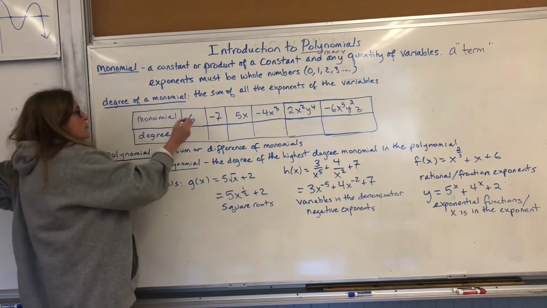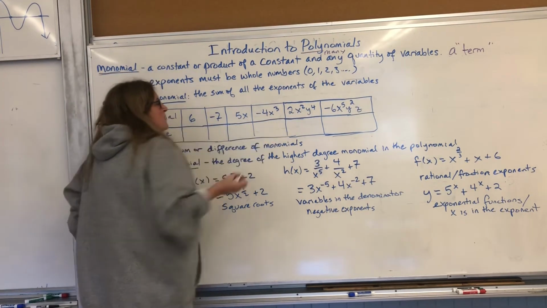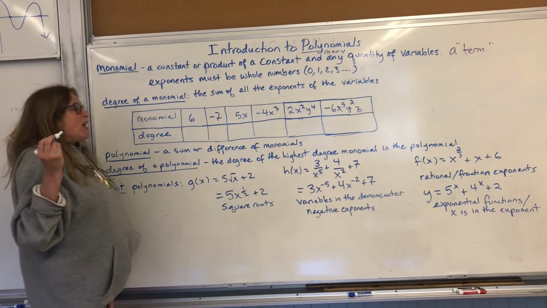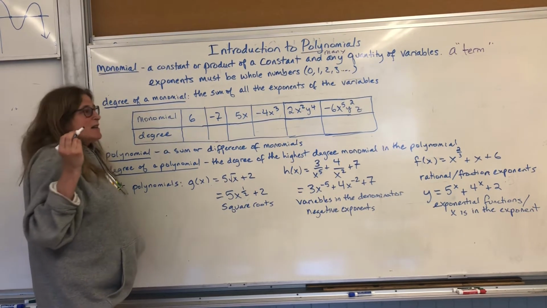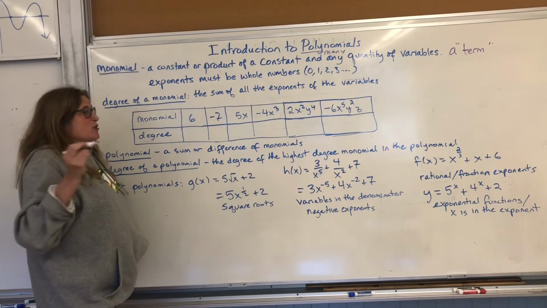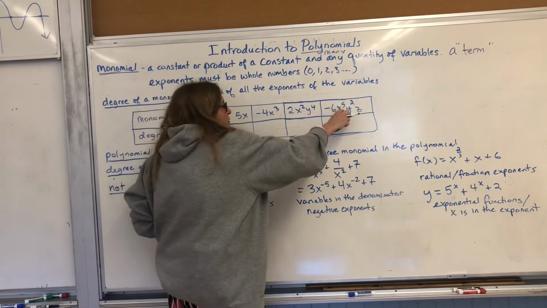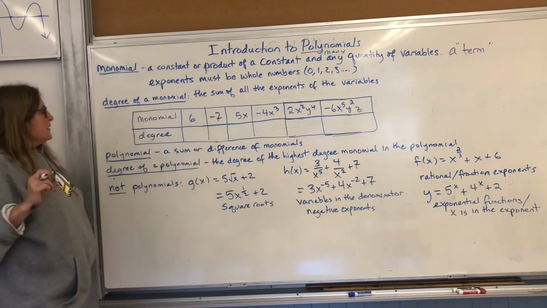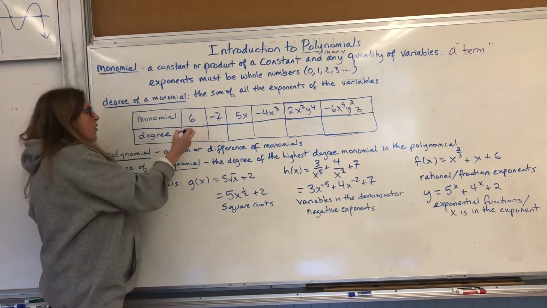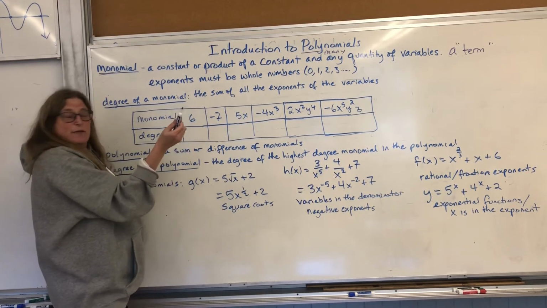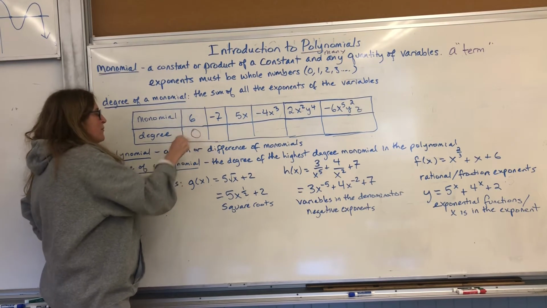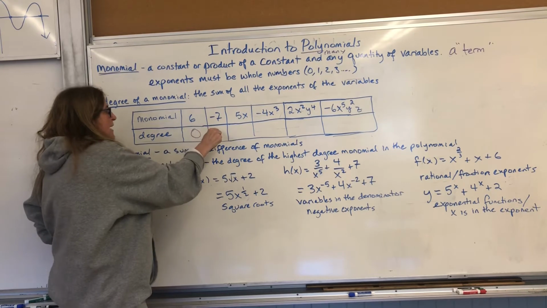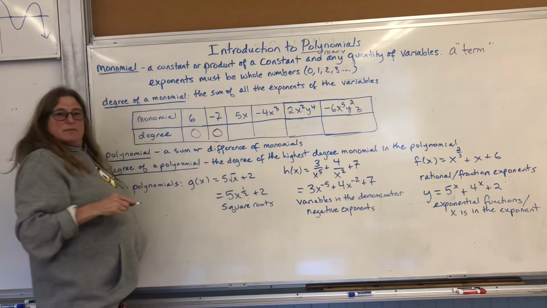So let's look at these, which are all monomials. How do I tell that they're monomials? I can tell because there are no pluses or minuses that separate them from the next term. So even though there are multiple variables here, there are no pluses or minuses in between. They're all one unit. So if I don't have an x at all, there are no exponents on the variable, so I'm just going to say 0 for the degree. Same thing here. If there are no exponents, I'm going to say 0.